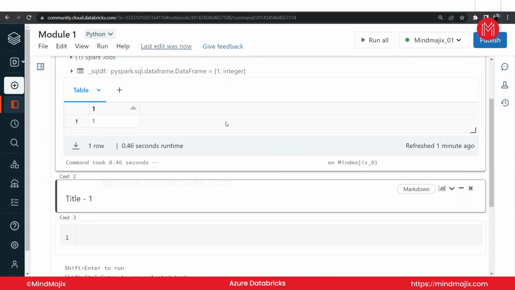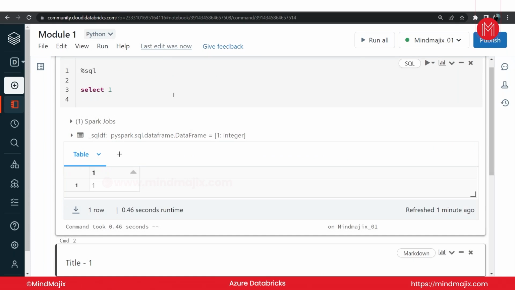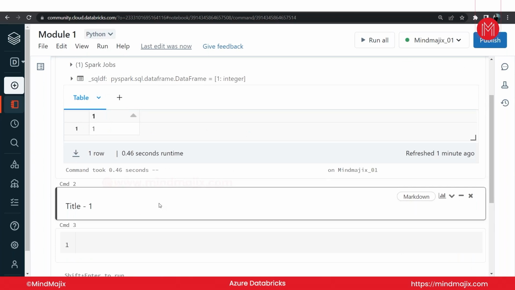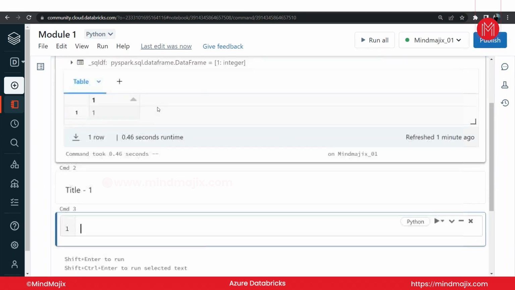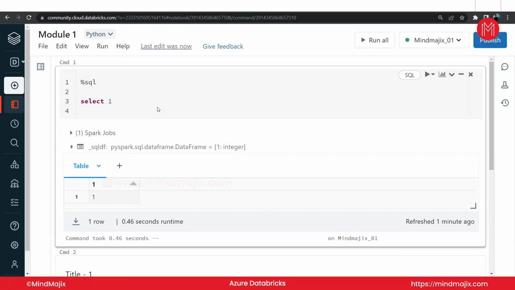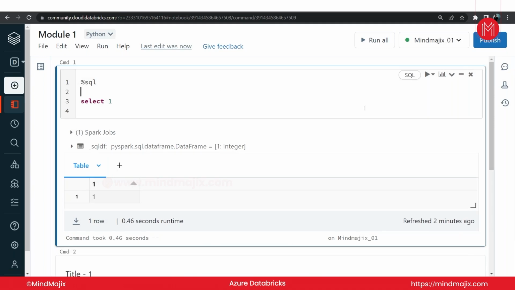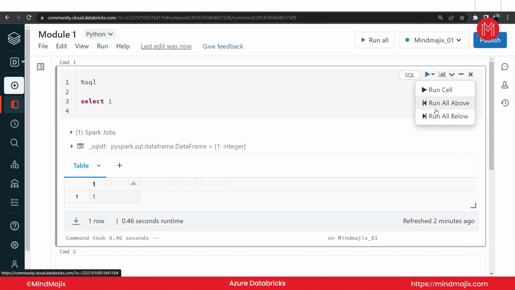Then a code cell is nothing but the cells in which we write our code, using Python, SQL, Scala, R. And then we have a raw cell. A raw cell is where we just comment out all of the code, or give comments. Those are all raw cells. These are not interpreted by the notebook. So that's about the three types of cells. Then inside these cells, we have the option to run all of the cells above or all of the cells below, or run this particular cell.